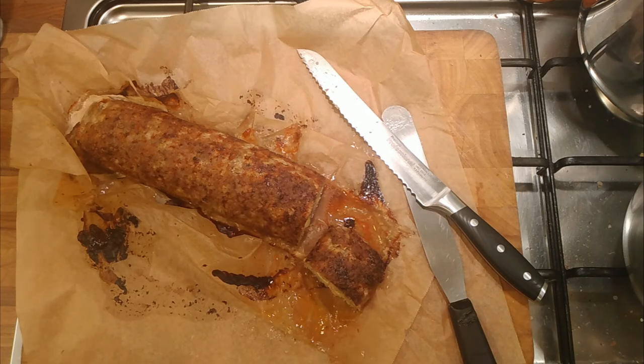I think, would I risk putting more cheese in? I think I would, actually. I think it held together quite well, so there wasn't any split, so that's the right ratio of meat to egg to fat to cheese to breadcrumbs. That's delicious. I'm going to enjoy that on my Saturday night.